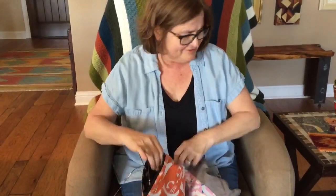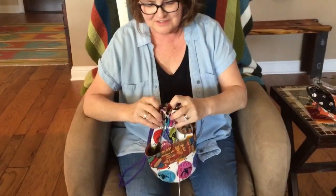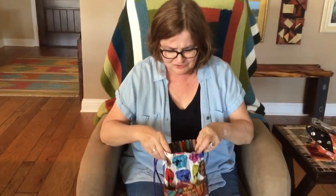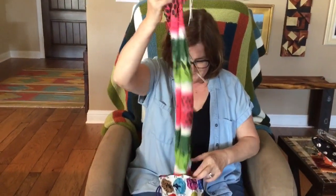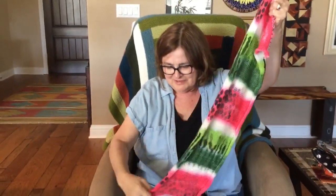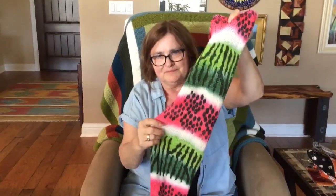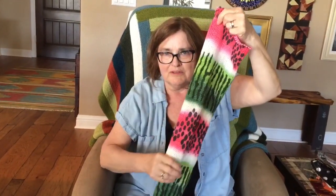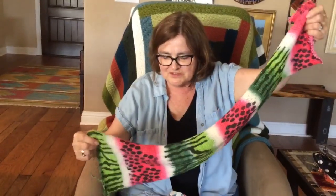In Fibertown bags. But then I got this silly sock blank, and I'm not even sure I like sock blanks. And I'm not sure you understood what it was last time. Well, I got confused because I thought that was already done. I thought it was a watermelon. Well, it is a watermelon, and it is done, but it's not done. It was done on a knitting machine. So they make this big strip of knitting, and then they dye it, so they made it look like a watermelon, and then they sold it to me.